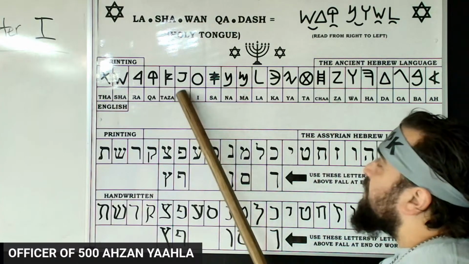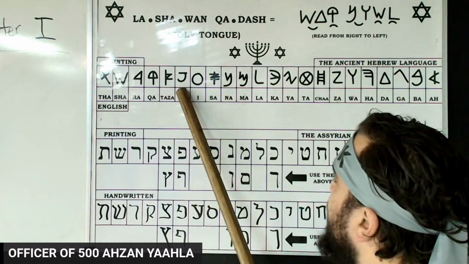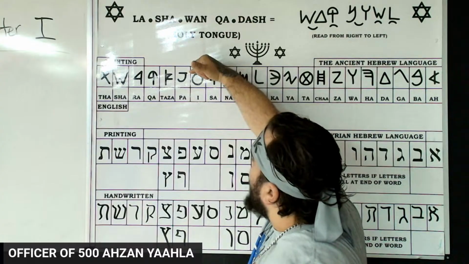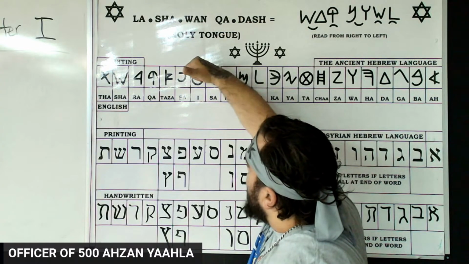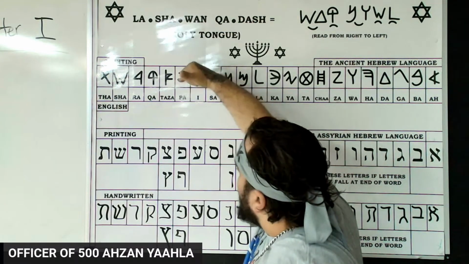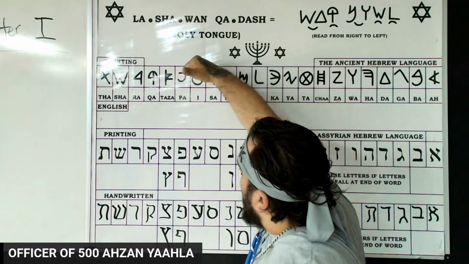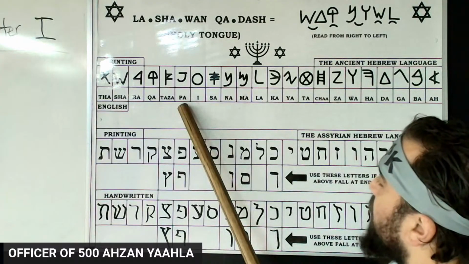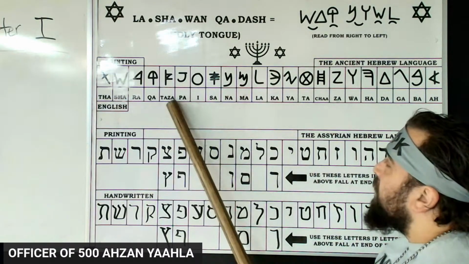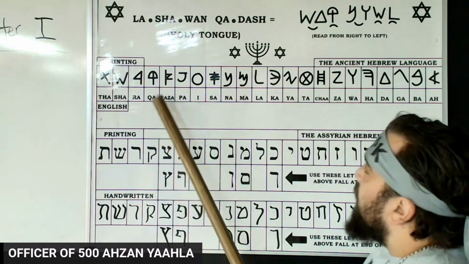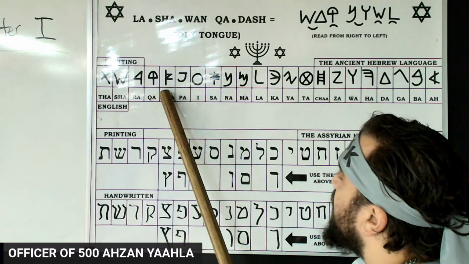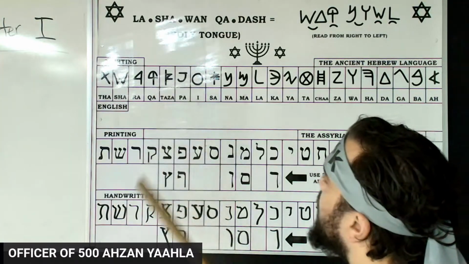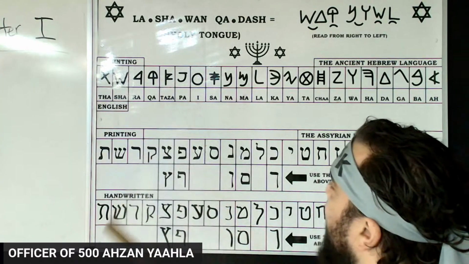You got Pa. Similar to an English J. But you have the line from left to right at the top, and a little bit from the right, you want to go over and do the little J slant. It's not from the middle, it's just a little bit from the right side. And that's how you write Pa in the Hebrew. You have Taza. Taza is a line from top to bottom, and a little bit from the top, you want to do a zigzag, which is a Z. That will be Taza.